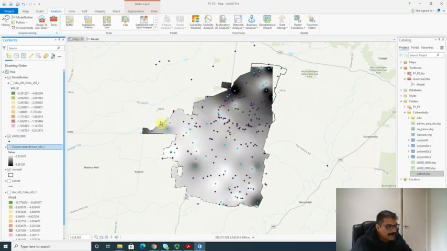This grayscale raster is basically the tool to calculate the water volume of groundwater, and it has the depth of groundwater.